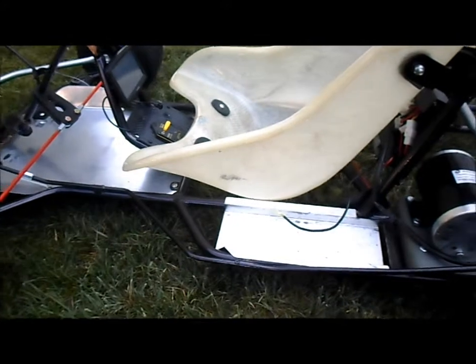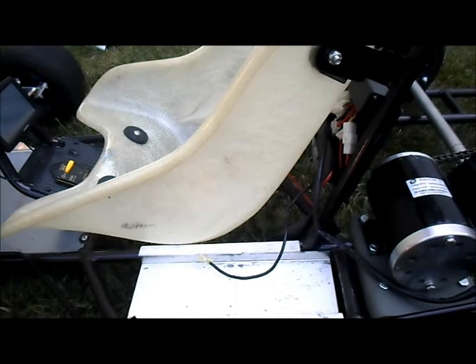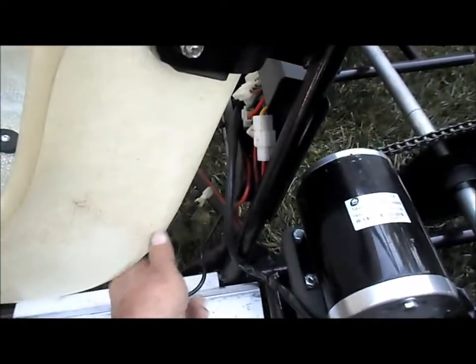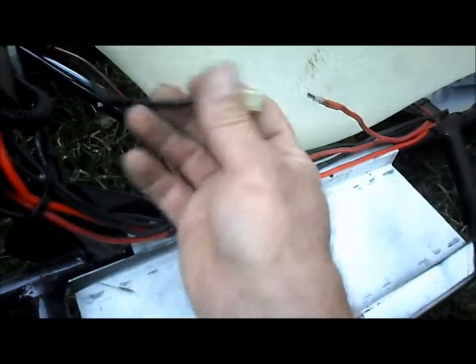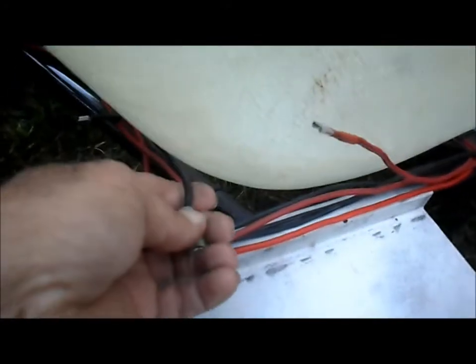The way we had the 4 batteries laid out, the ground was on this side and the positive was on the other side. We'll have to fish our ground over to the other side here. This is our power in wire, and our ground over here. So these are the 2 we'll have to get that Anderson connector hooked up to. Then we'll probably set our lithium battery right here.